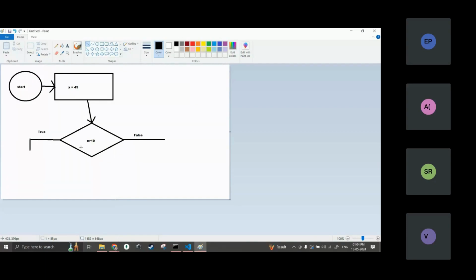Again, you are saying the same. You are not saying what we have to do. We have to get the output as true, that means either yes or no, right? So yes or no is again an output statement. For an output statement, which shape do I need? Parallelogram. Okay. So I'll put a parallelogram here like this.